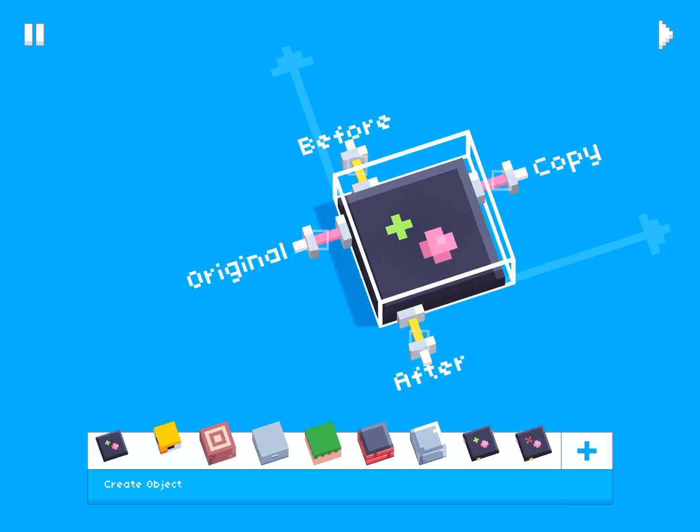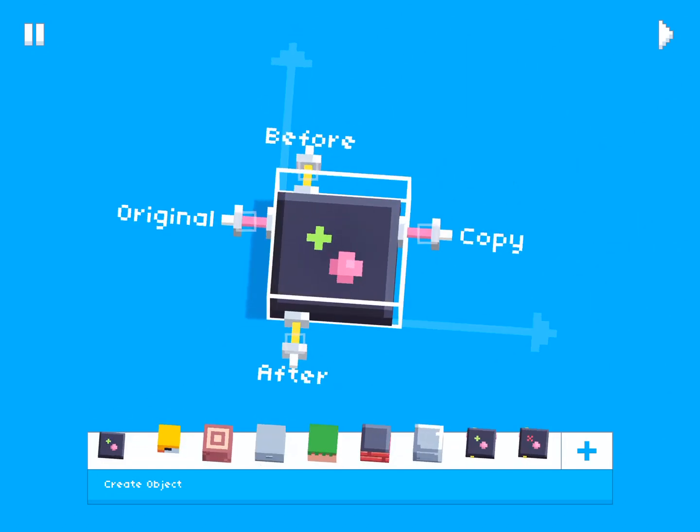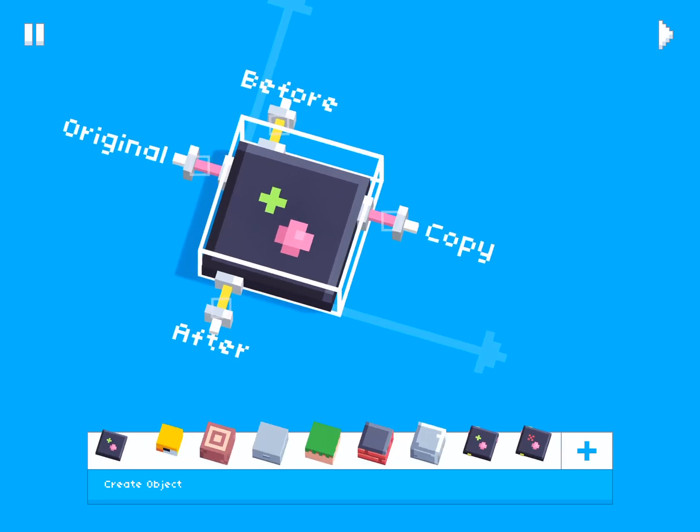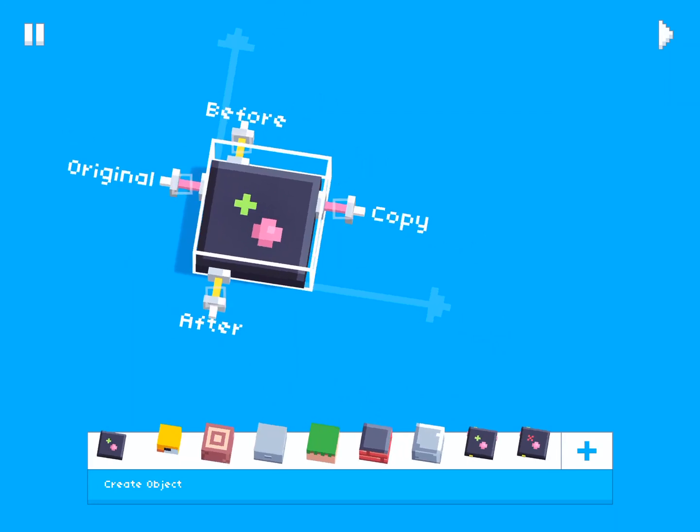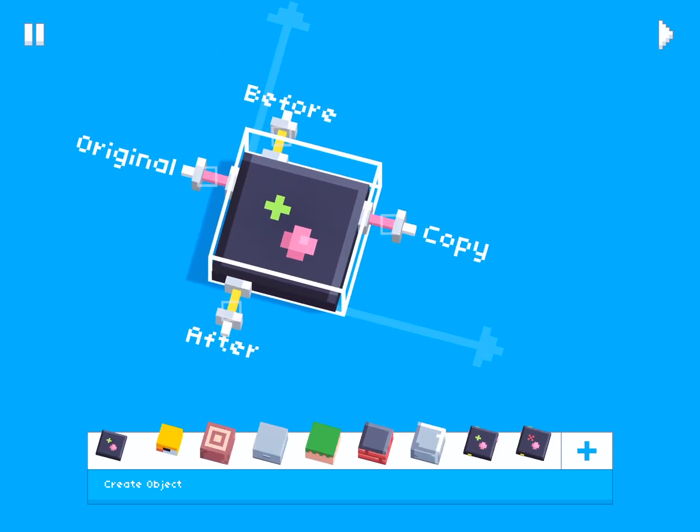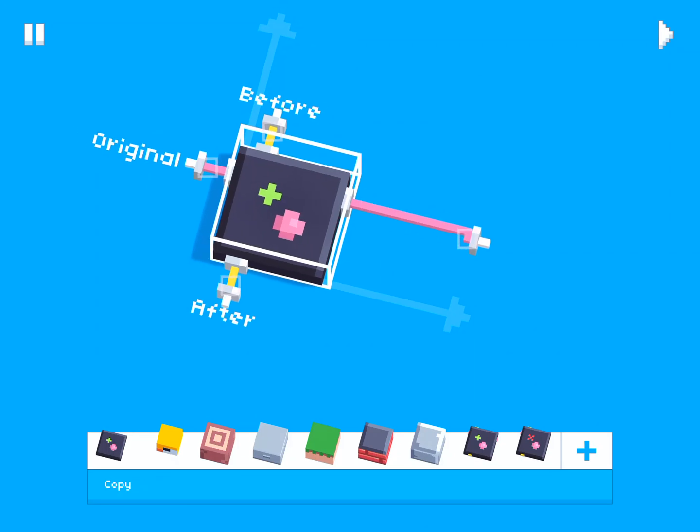So here's how this script block works. It takes an input. It takes a block, which you've plugged in with this wire, and then it creates a clone of that object, or a copy of that object. And as you can see, the output of this block is the actual copy that the script creates. So for example, if you want to change the position of the copy you created, you can plug this wire into a set position block and you can do that.